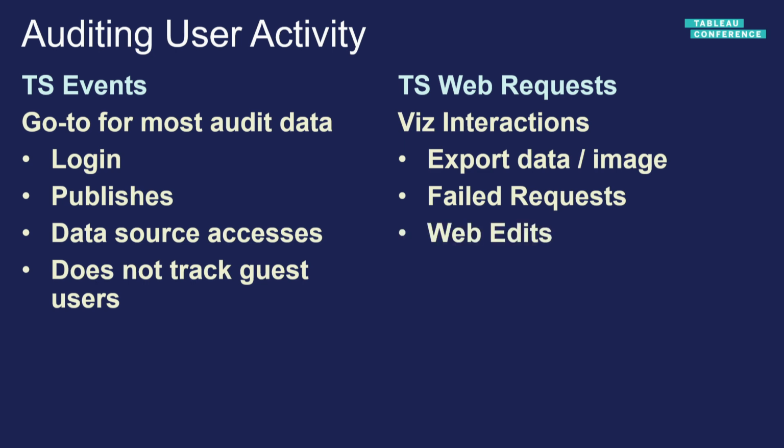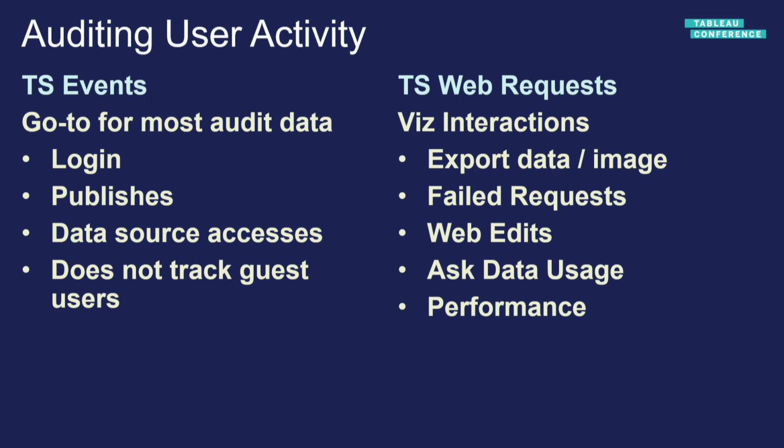Web edits are a great one. It's nice to know who's web editing, because that actually corresponds to the Explorer license. So if you want to know what users are doing web edits a lot, and maybe you want to give them a Creator license, this could be a good way to find those folks. And Ask Data usage also shows up here, so you're not going to get that in TS events. It will not tell you the questions people are asking, but it will tell you who's using it on what data source.